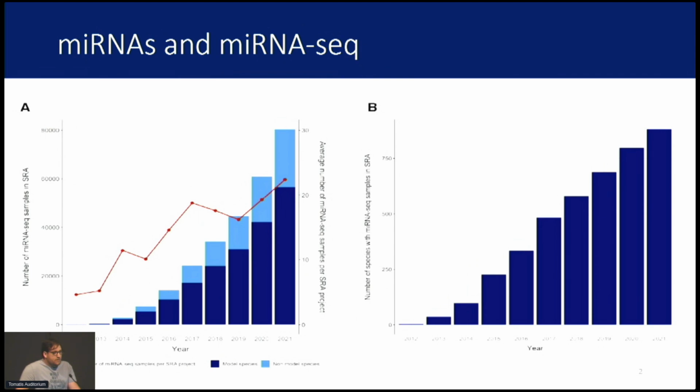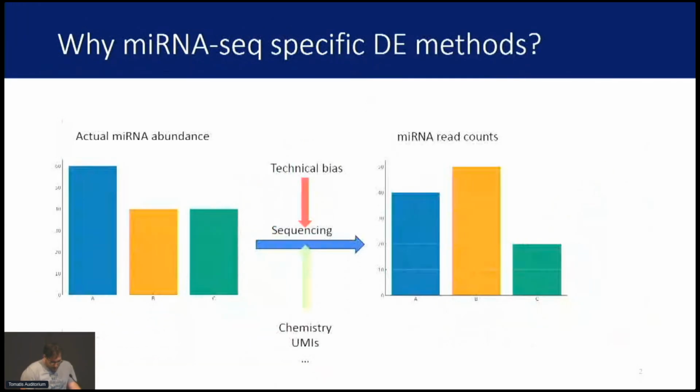And I'm not going to go too much into it. Probably my 2 colleagues following me may. But there are a bunch of assumptions that these methods take that do not work for microRNA-seq. So this is why we need these methods. This here in the middle represents different things that can go slightly wrong and generate bias in your experiment. So you're never going to get microRNA counts that are proportionate to what you actually have in your sample.